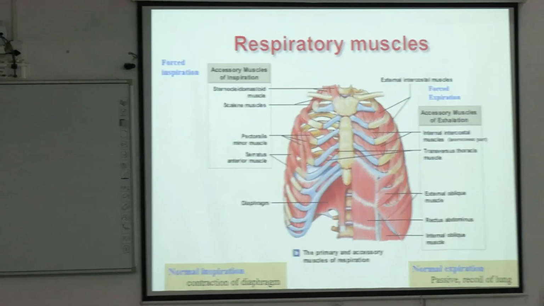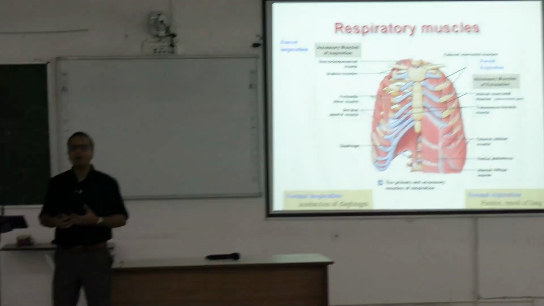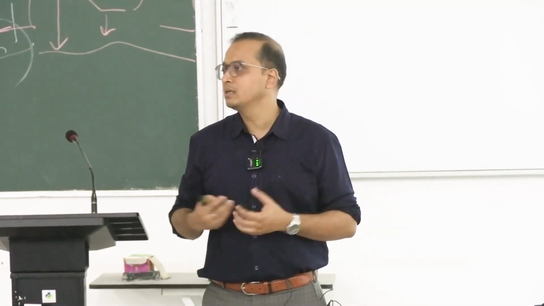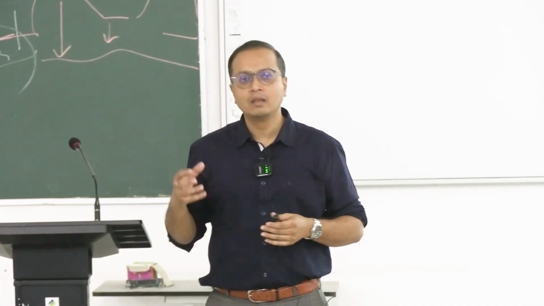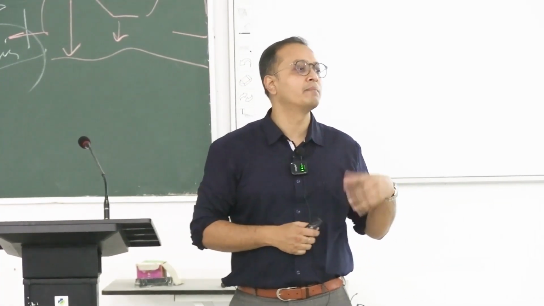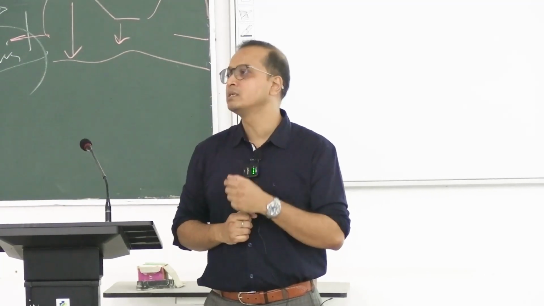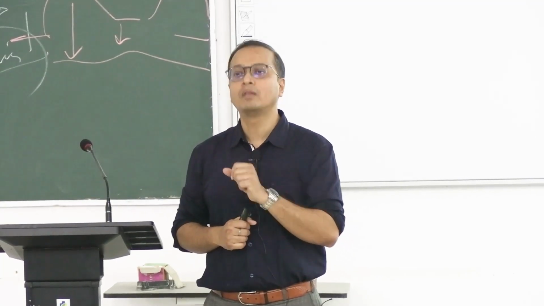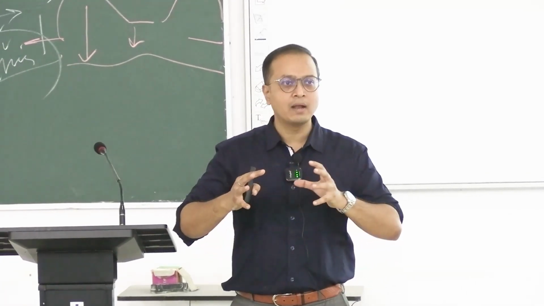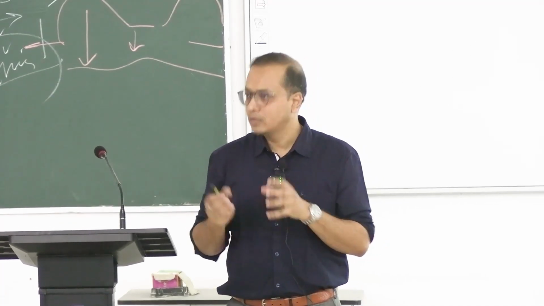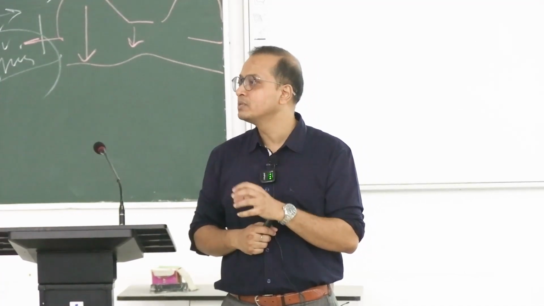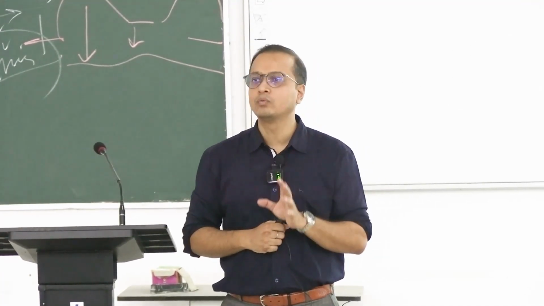And then what happens once the desired level of oxygen is achieved? The diaphragm stops contracting and it relaxes. Now once the exchange is done, the lung tissue itself has a capacity. That capacity of the lung tissue to squeeze itself, we call a recoil of the lung. So once the lungs expand, they shrink. That shrinking of the lung we call the recoil of the lung. It's not related to any muscle.